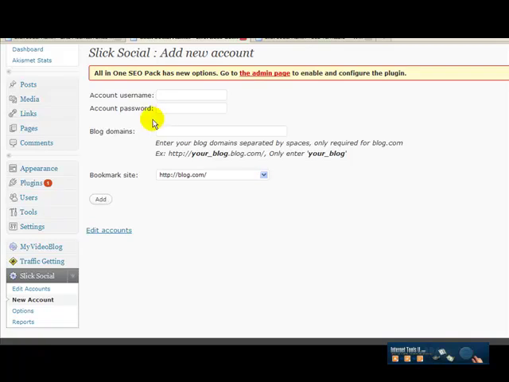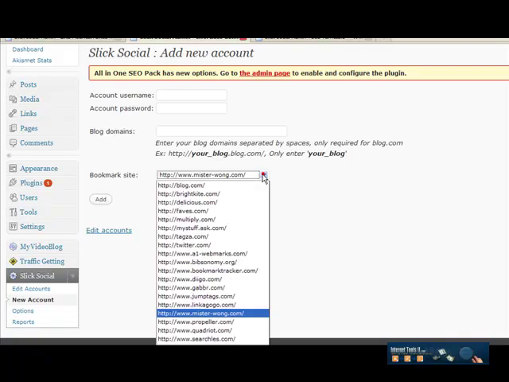We can set up your new accounts in Slick Social a couple of different ways. One way is by going to the backlinking sites, signing up for them, and using the bonus that you're receiving to speed up signing up for user accounts on the different backlinking sites. So once you've got a username and a password, you would come in here and add the username and password and pick the site you want to create. You would add that to Slick Social.